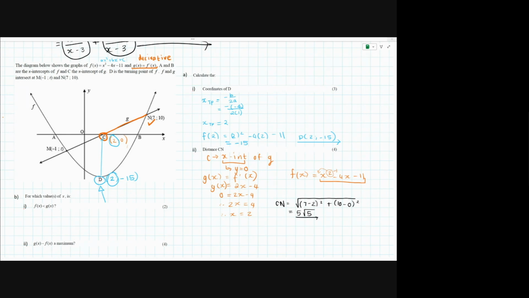All right, so this first inequality says where f of x is less than g of x. So f of x is your parabola. g of x is your straight line. So it's asking where is your parabola less than your straight line? And if we break that down even further, where does the parabola sit below your straight line? And now we go to our graphs. So we want where the parabola sits underneath the straight line. And if we have a look at our graphs, it is the bump of the parabola. All of this is below the straight line.